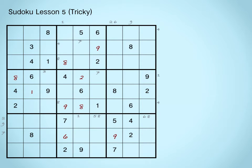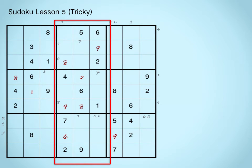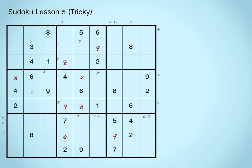I'm going to focus entirely on this middle area here — those three boxes. To get started, I'll do one more scan on the fives. I notice a five in the top box in the center column, and also a column clue in the lower box showing that the five has to be in the rightmost column. That tells me where the five goes in the center box — it must go in the left cell. With the last two blanks in that three-by-three box, I can form a matching pair populated with a three and a seven.